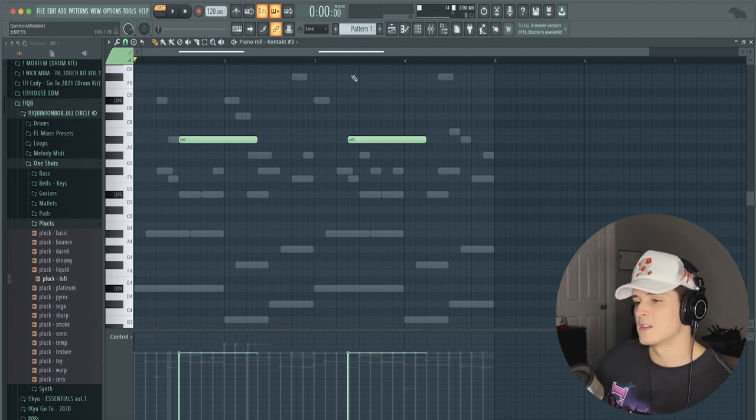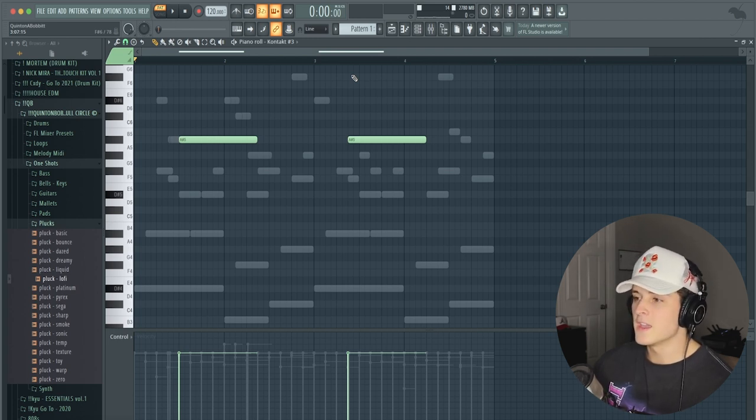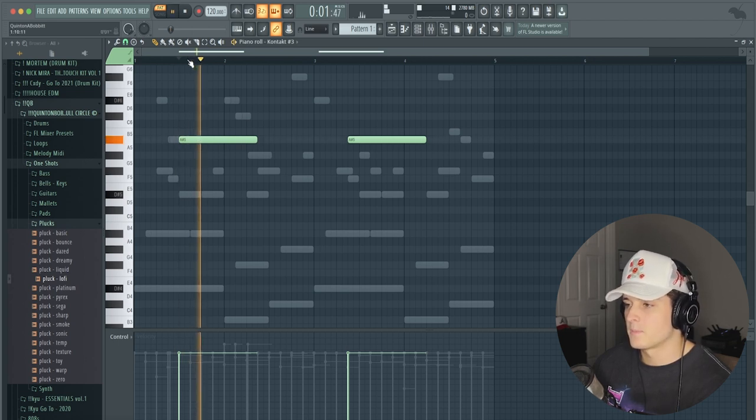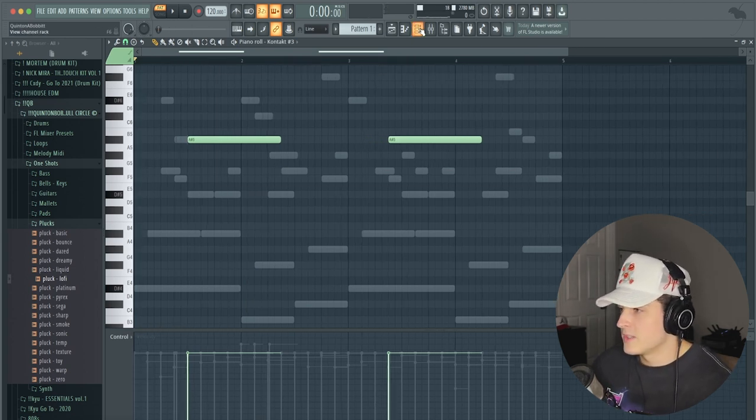And that's a key that you guys are going to want to keep in the back of your head at all times when you're making melodies. When you're searching for a sound, you want something that doesn't clash too heavily with the main sound. So in our case, it's that guitar. I want something that just accents it, sits in the background, and really helps bring that guitar to life. And I felt like this really did. So as you can see, when we play it, it just sits in the background. It's super random, super dreamy and almost like a bell. But yeah, you get the point.